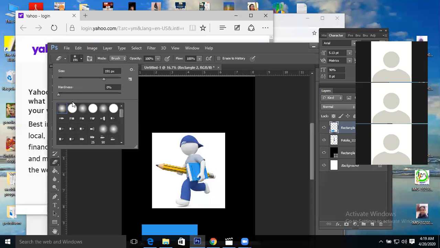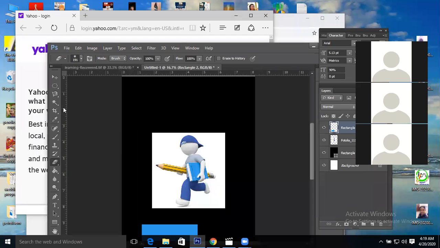So let's go by the first one. That's the soft eraser. When you click on it, for me to increase it, you can go to the property bar, or you press the curly bracket close key for it to increase. Can you see it increasing? Curly bracket open, it will decrease the eraser. That's the shortcut.